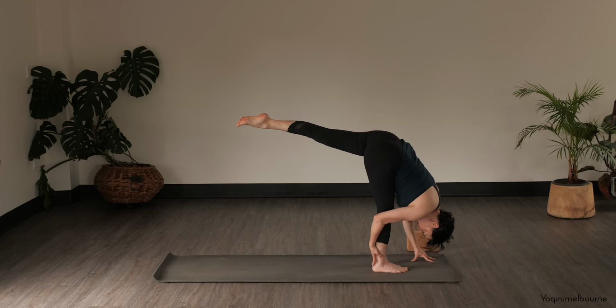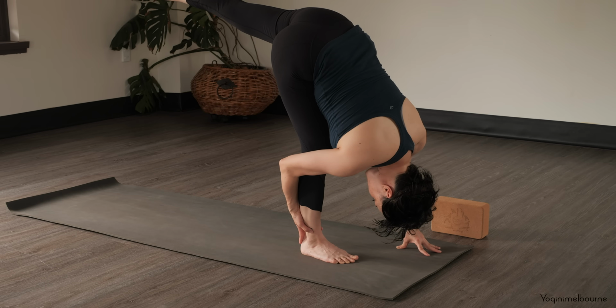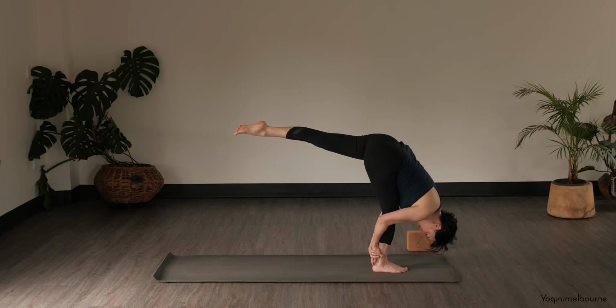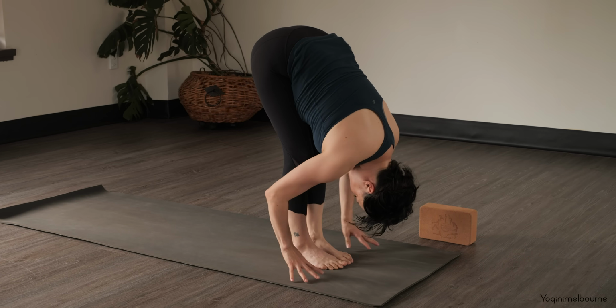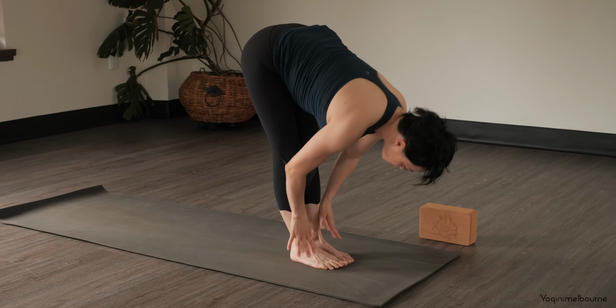Option to take this right hand behind the right ankle. Steady the gaze. And you might want to test your balance. Take both hands off. Keep breathing. Keep lifting that left heel up. Inhale. Release the hands and then exhale, step it down into your Uttanasana. Let the head relax. Inhale into your halfway lift. Exhale, fold.